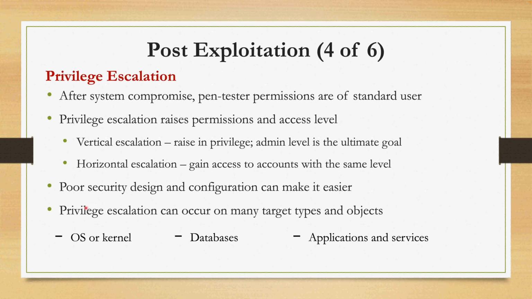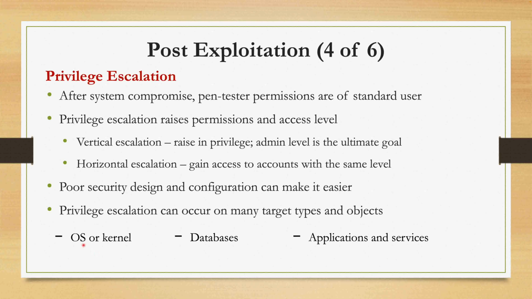So what are the common targets for privilege escalation? One of them is the OS or the kernel, exploiting bugs or misconfiguration to gain root or admin privileges. You also have databases, like exploiting database permissions or misconfiguration to gain administrative control. And of course, applications and services, where you try to exploit software vulnerabilities in order to get inside.